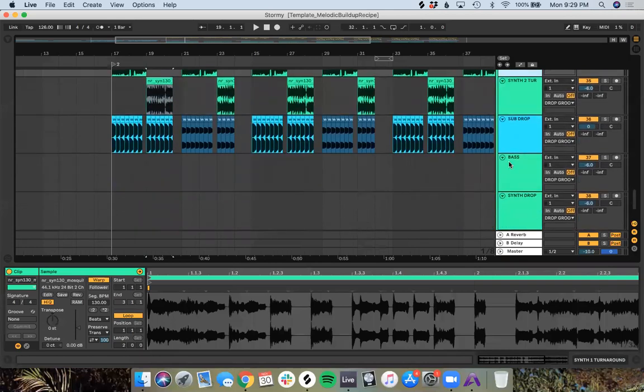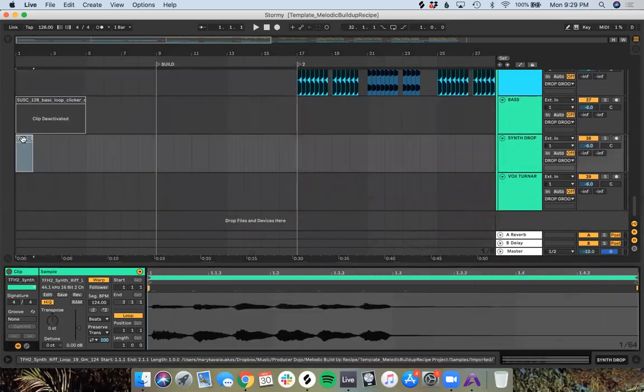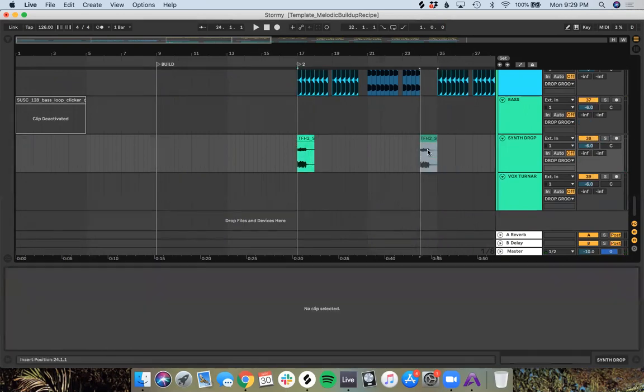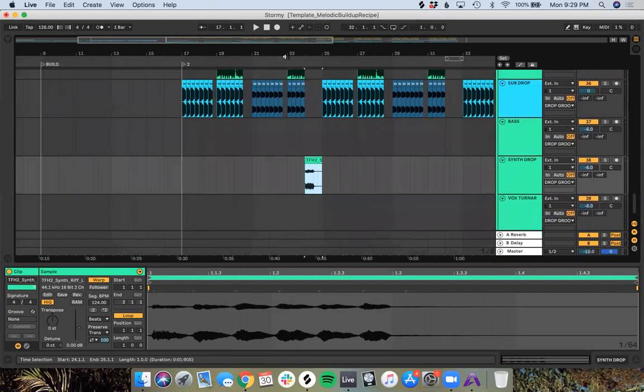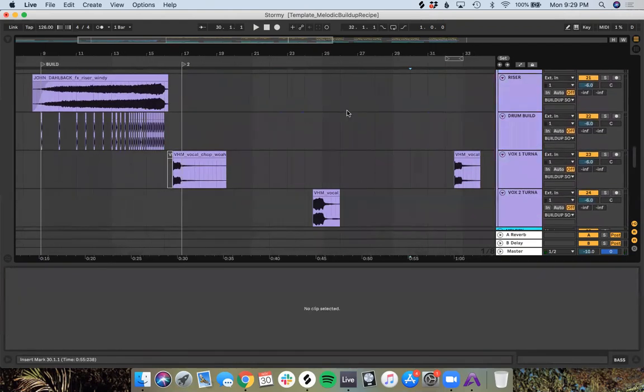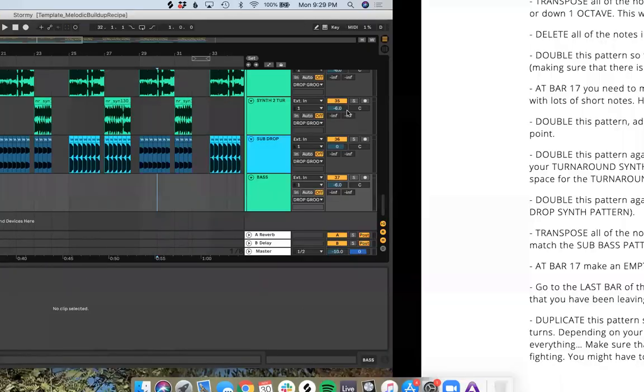Well, actually, we called these our turnaround synth. And this is our initial synth drop. But you see how, yeah, ideas can change. It feels so weak. Maybe that could be the drop for now. Or we could do a vocal turnaround there. I just kind of think the vocal is a lot stronger. Yeah, we'll just keep that vocal turnaround there, which already exists up here. Cool.